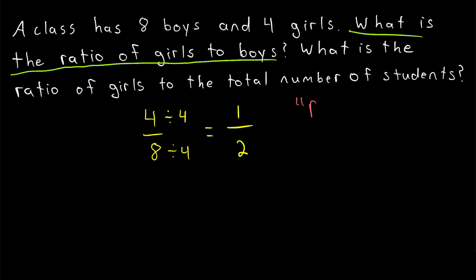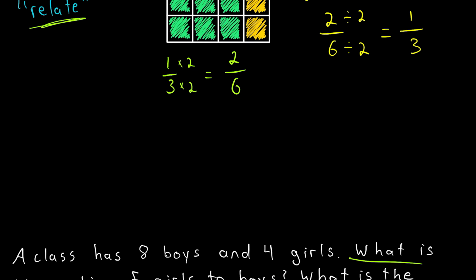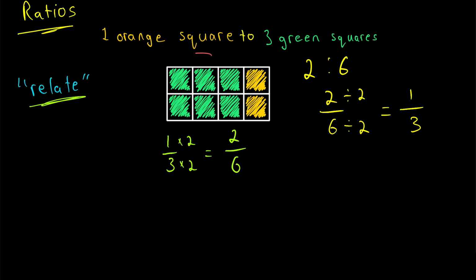So far, what we've been talking about are what could be called part-to-part ratios. Notice with this first question, we're not concerned with the total number of students. That's not part of our ratio. We've only related the part of students that are girls, 1 part, to the part of students that are boys, 2 parts. In other words, there's 1 girl for every 2 boys. And we were doing the same thing in our example above. We could think of this as a big rectangle with 8 pieces. That makes up the whole, but we weren't concerned with the whole 8 pieces.